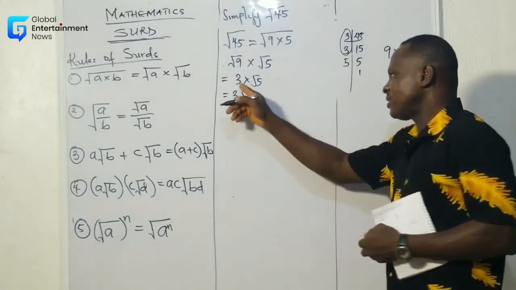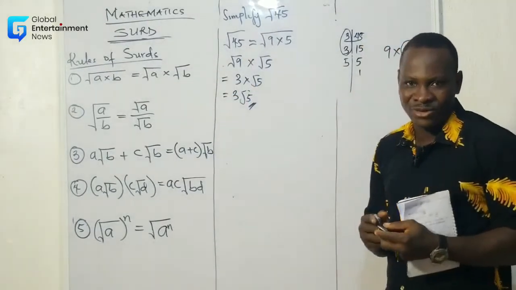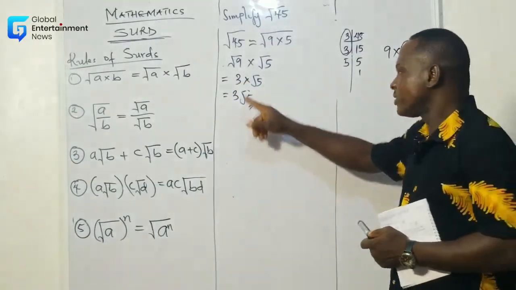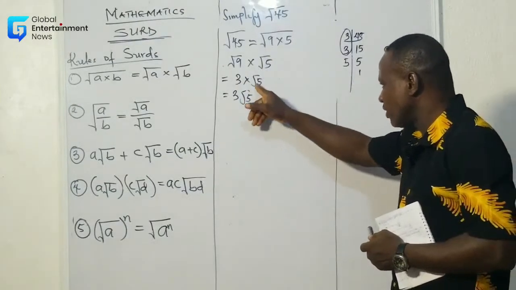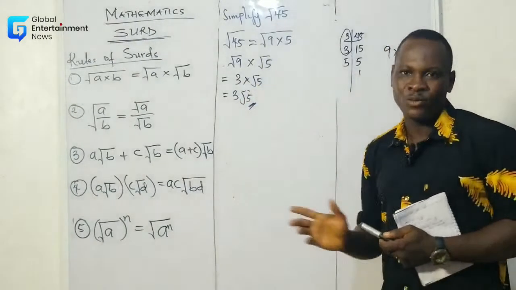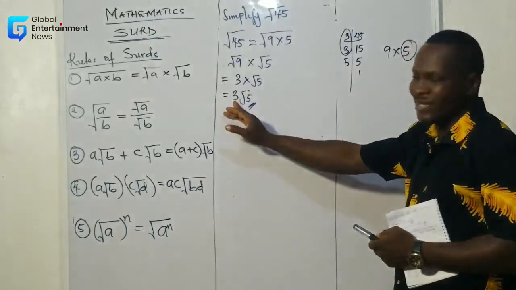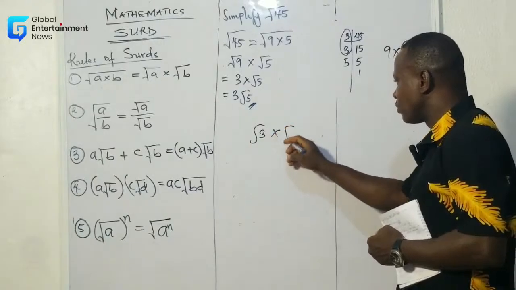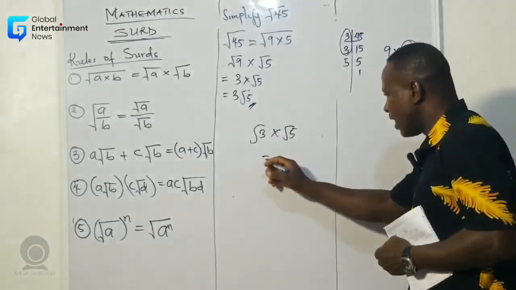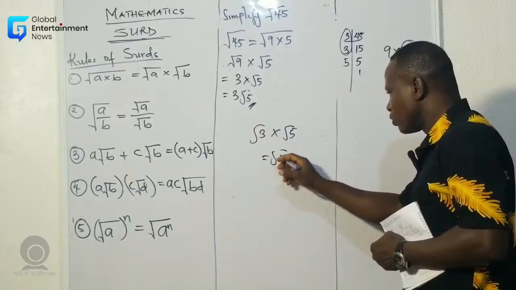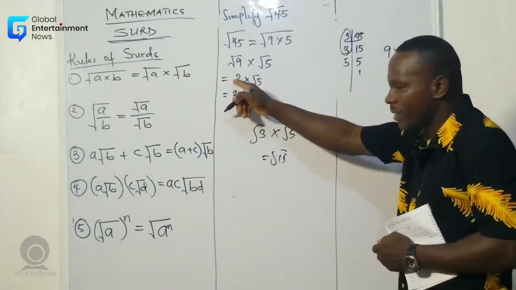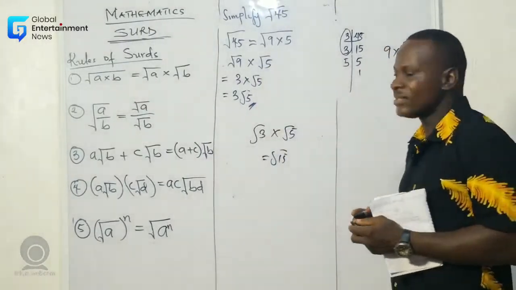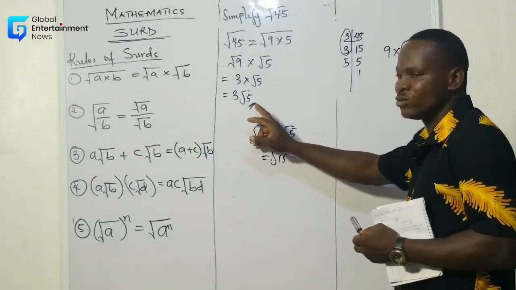Take note, this number is an external number. You can see that we don't have a root for this number, but we have a root for this. So this number cannot enter into this root and multiply the integer we have in this place. It's going to stay outside, just like that, because they are not the same thing. But assuming we have root 3 times root 5, we are going to have 3 times 5, root 15. But this number does not carry any root. So 3 times root 5 will give us 3 root 5.